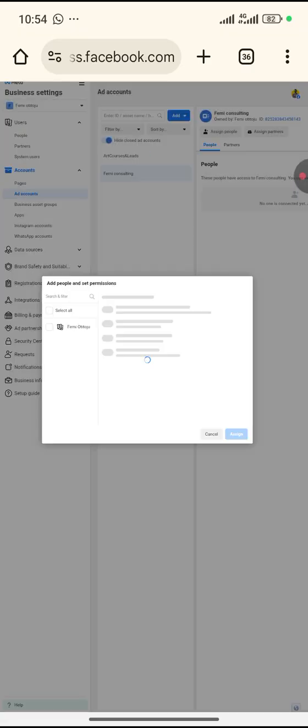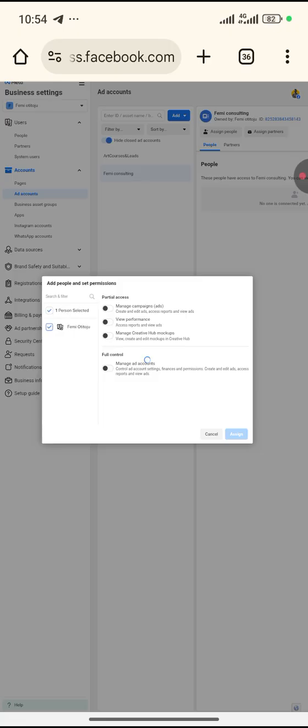Yes, so now they'll ask you, so you are this person, Femi Otitoju. If you have given other people access to your business manager, you can assign them to this ad account.